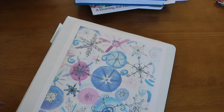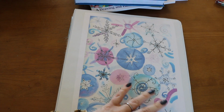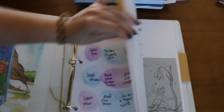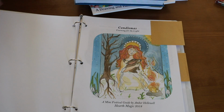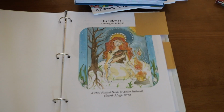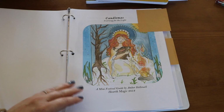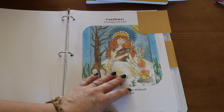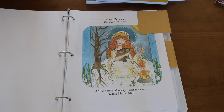And finally, our seasonal binder. For the last year, I've shared a look into my seasonal binders, and I'll link those videos for you. In them, I organize printables for the seasons, such as fun nature unit studies, copywork, tracing sheets, coloring pages, seasonal poetry, and any guides to festivals, holidays, or celebrations. Last month, I shared a look into the Christmas-related resources I had in the binder, and now that I've removed our holiday-related resources, we're left with a few more for winter.